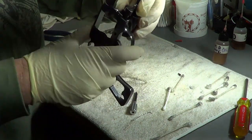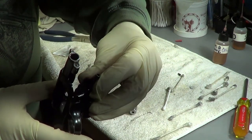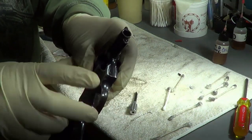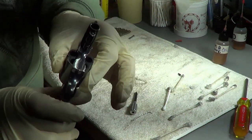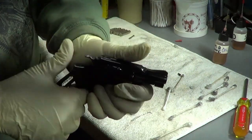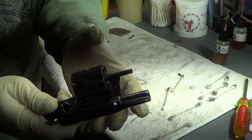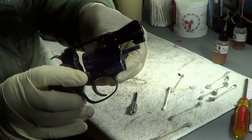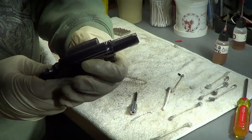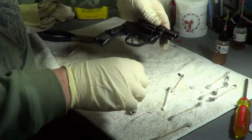When you slide this back in here, you've kind of got to work it a little bit in order to get it to fall down. Once it goes in level, always close it and make sure it's locked in right before you put that screw in - you'll know it's in the right place if it's closed. Don't try and put the screw in with the yoke open. It's closed, it's locked into place. Don't put that screw in when it's open because if it moves or wiggles you'll get the screw in the wrong spot. Once it's closed, now I'll put that screw in.